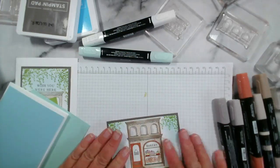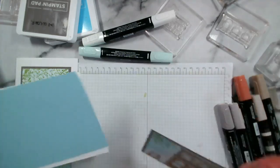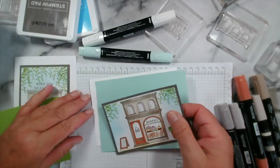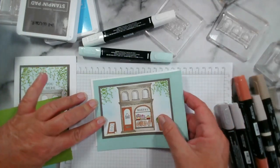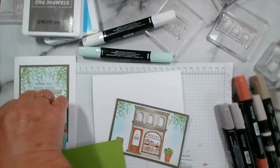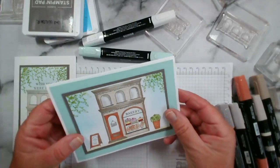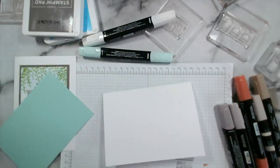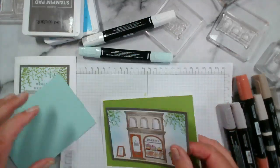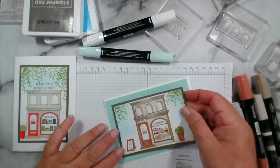So just centralise that on there. Almost. So that's balmy blue. That's actually mint macaron. This is pool party. Quite like that. And granny apple. I'm favouring this one, I think.